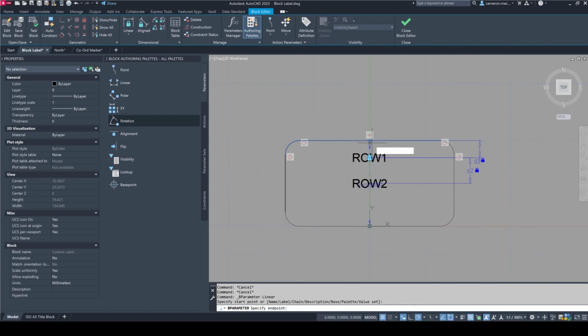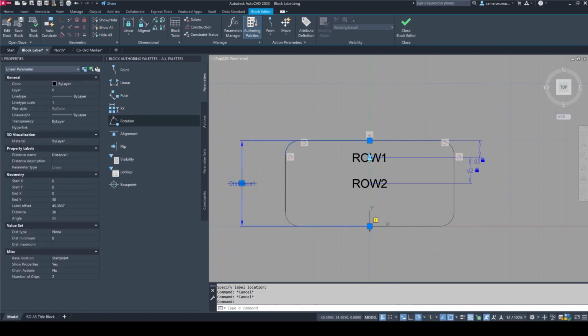And then the second point is going to be the middle of that top line over there. I'm going to move this and place this off to the side over here. So we've got 2 grips at the moment. I'll want to adjust that. So this distance value, rather than having two grips available, one at the bottom where I first clicked and one at the top where I clicked second, I want to change the number of grips down to 1 because I'm only going to want to stretch in one direction.